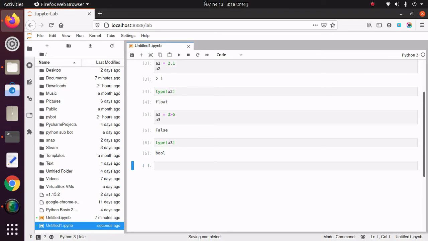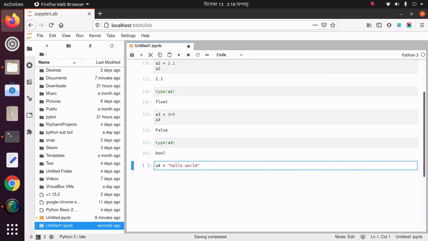Then our fourth and last data type is string data type or str. String data type means double quote, single quote or triple quote. So create another variable, a4, equals to, use double quote and type HELLO WORLD, hello world.